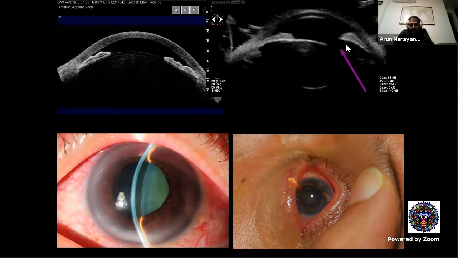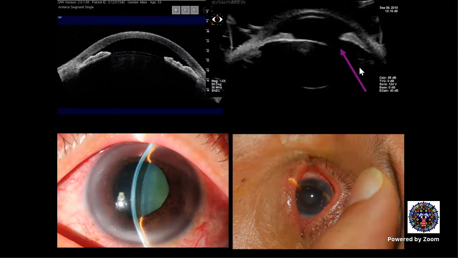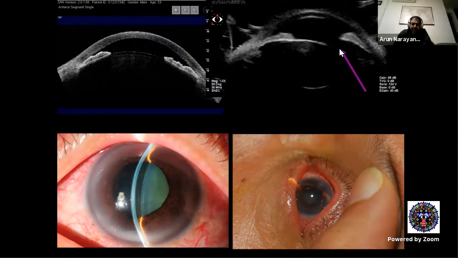Okay. But there is a space here, right? Yes. What do you think it could be? It is also most probably a subluxated lens. Correct. So there is zonular sparsity, yes, and there's probably vitreous that's pushing the iris and causing the iridocorneal contact. So you see how these technologies are complementary and probably give you a little more information.